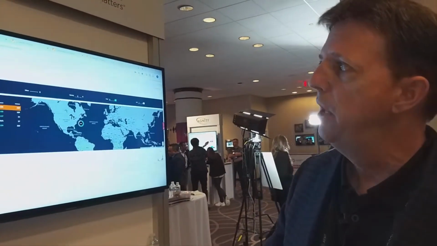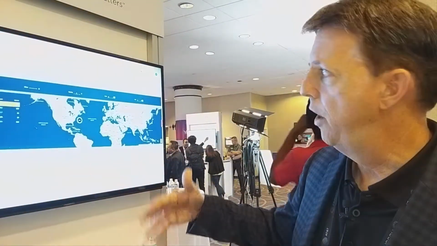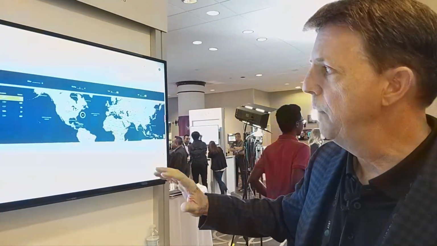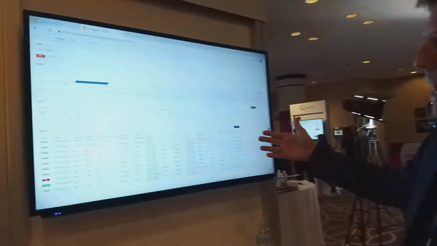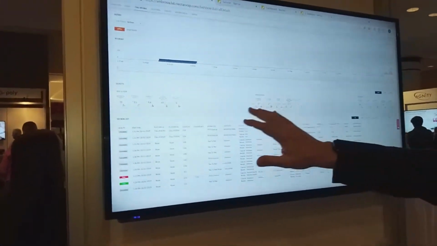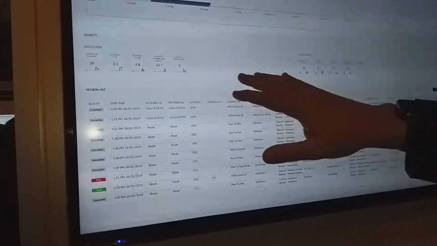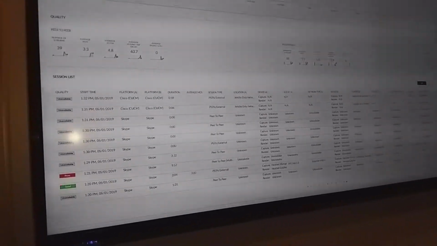This is an example of our NOC view that gives you an overall idea of how an enterprise is performing at various locations, and you have the ability to drill down and see exactly what kind of call volume is taking place. So on any given day, you're able to look at call details, specifically around how quality is across peer-to-peer, PSTN calls, as well as conferencing, and the ability then to drill into any specific call.